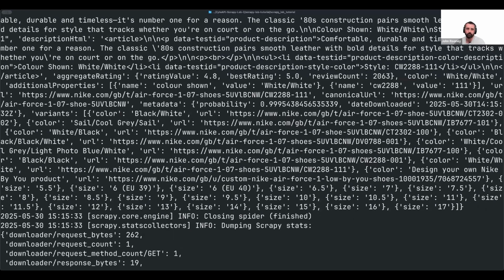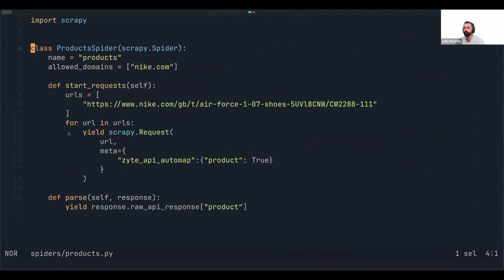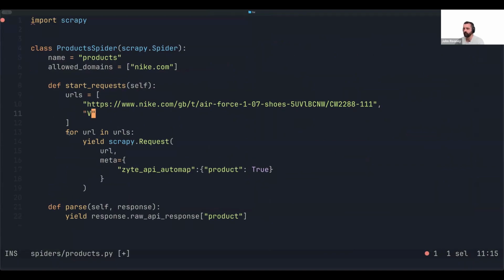So let's grab a few more URLs. I'm just going to go over here and pick some up, some more trainers, and we'll go back to our spider. Stick this in. Oh, not used to the Mac. There we go.